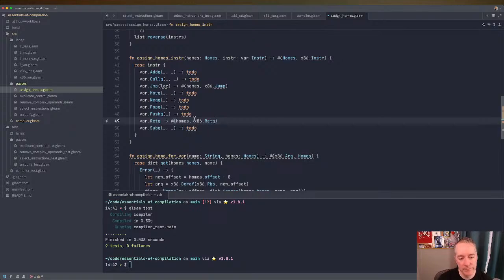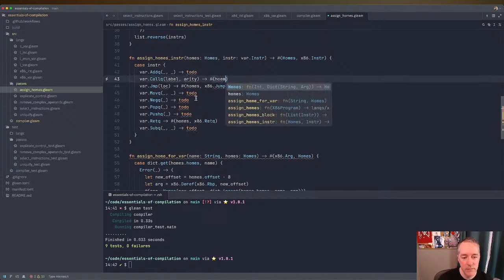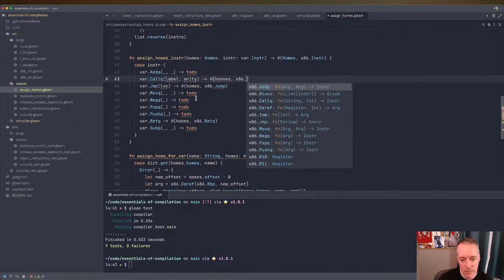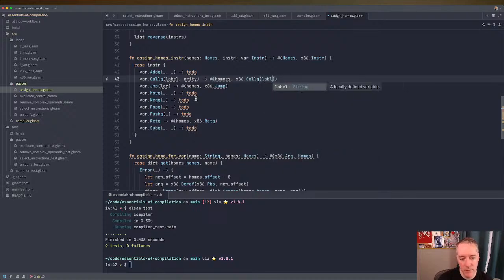Okay. This is also unchanged, so this is label arity. Call queue, label arity.